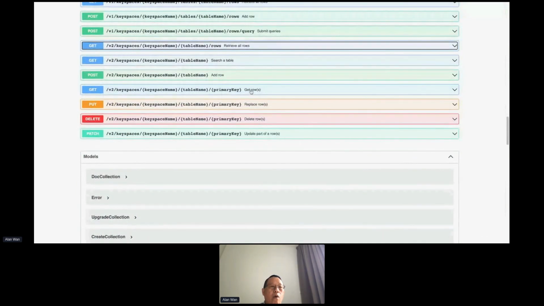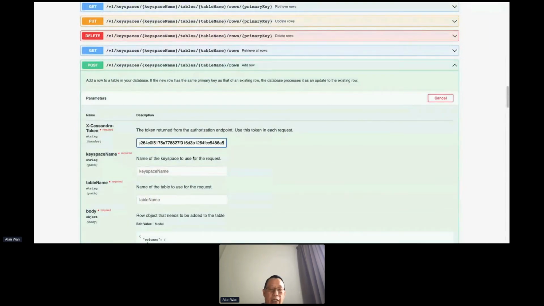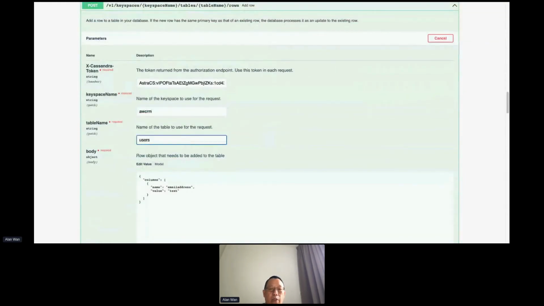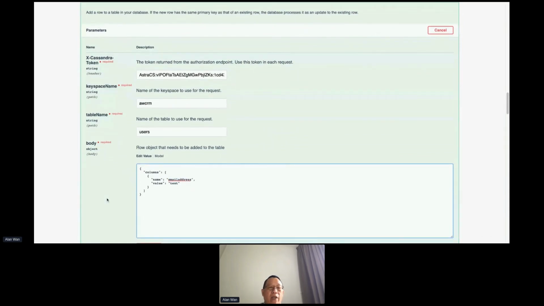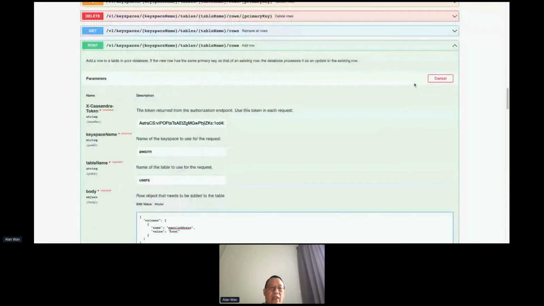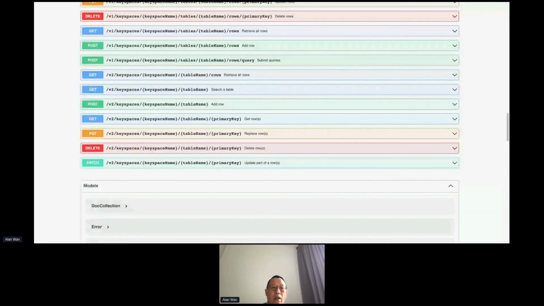Put in the token, providing a keyspace, and users, and then you can put your information there, the column name, and then the value that you want, and then you can submit your request. So with this, you can actually save a lot of time from building your application without building up your backend, right?